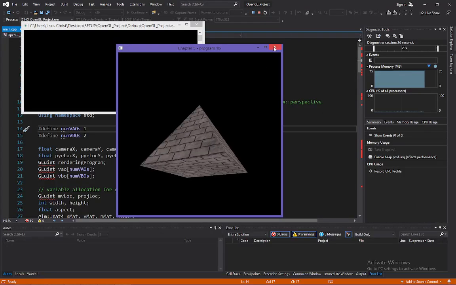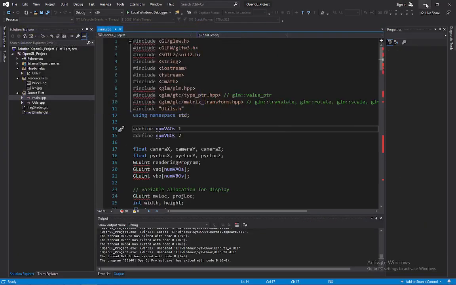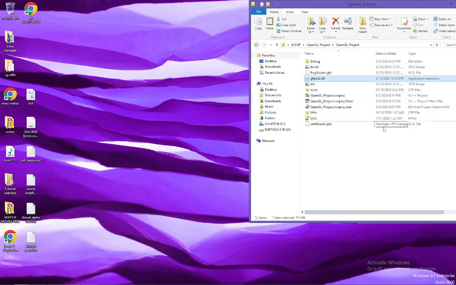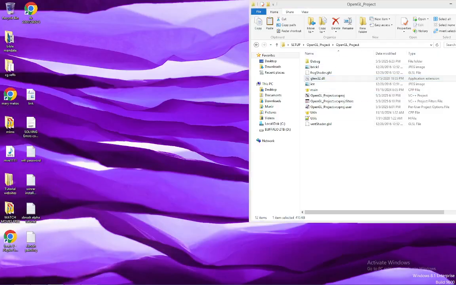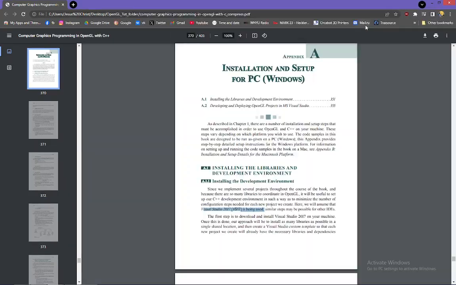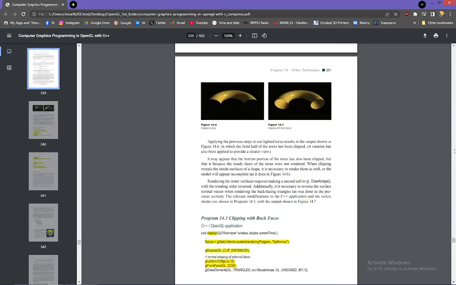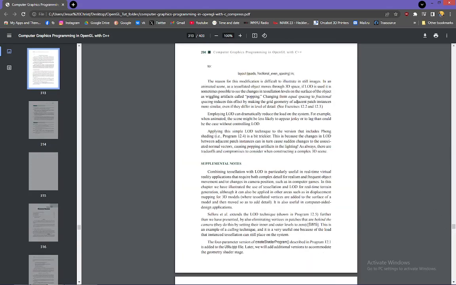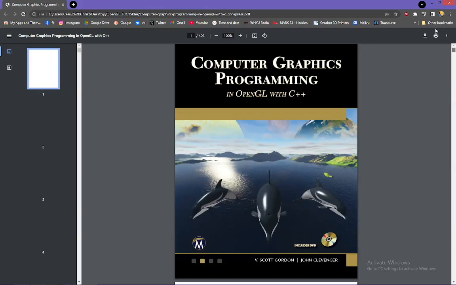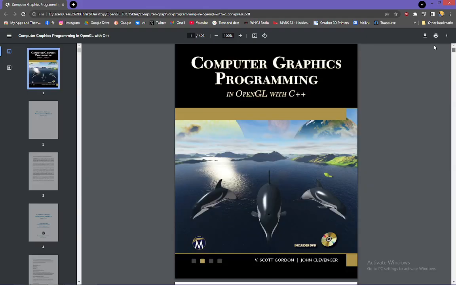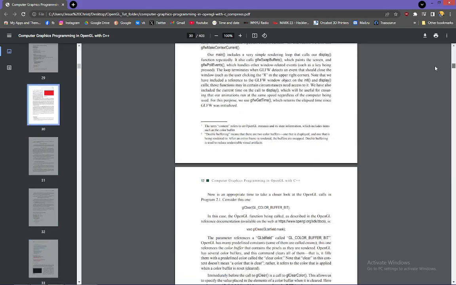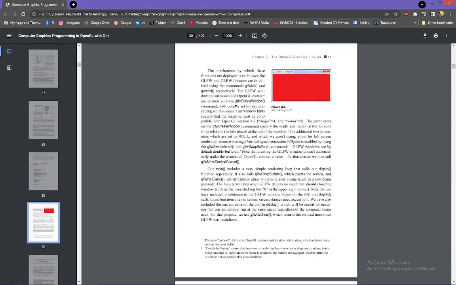So now that you have everything working correctly, you should be able to follow along in this book that we're going to be covering. And that's this book right here, Computer Graphics Programming in OpenGL. Okay, so you're going to see a red window.